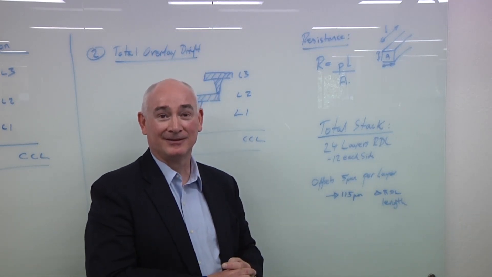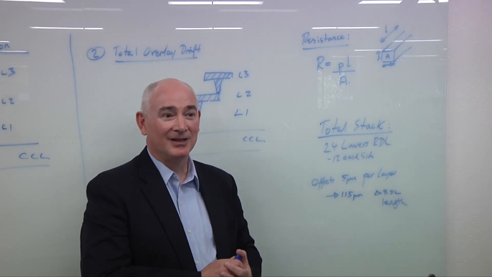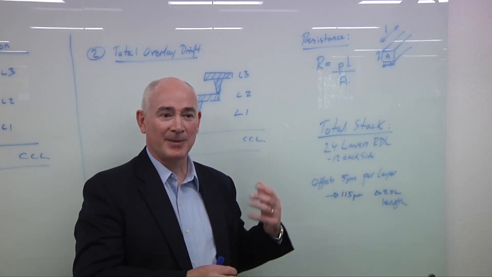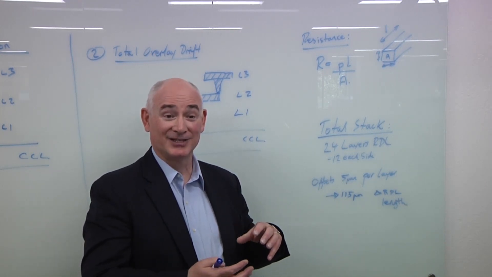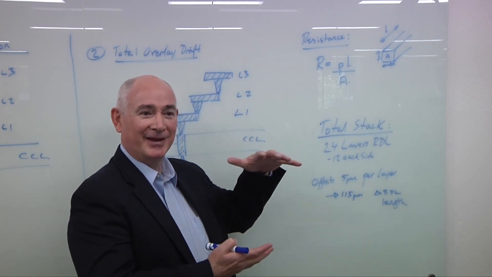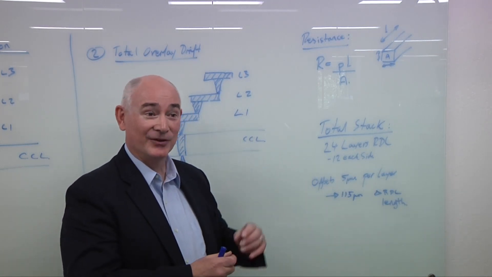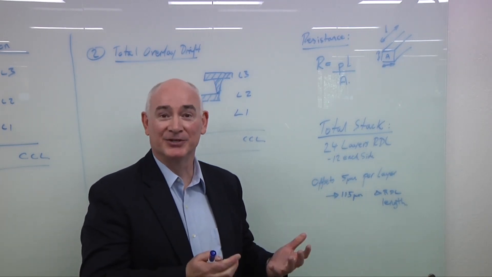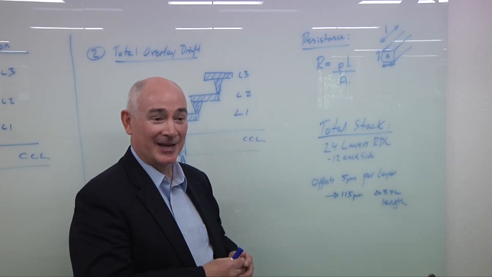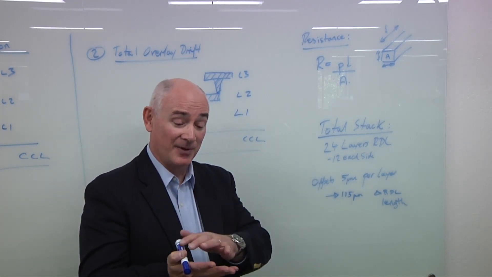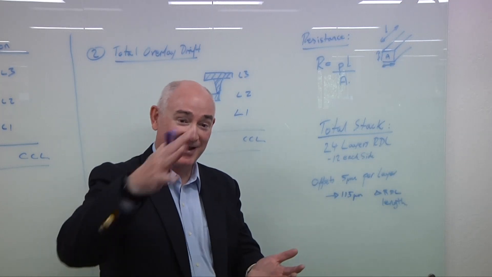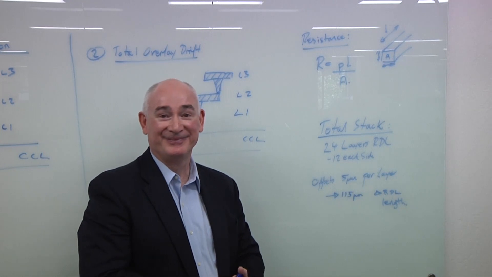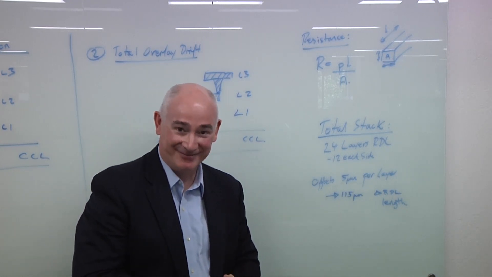As you add more layers, does it also put stress on the layers below and potentially cave them in or warp them or deform them? Yeah, there's a number of issues there. But most of the time, people design this such that the non-critical layers are near the core. So the first layers are quite big. As you get closer to the surface, they get smaller and smaller. In fact, there's some papers from Unimicron that talk about a hybrid scenario where they do the easy stuff with a copper clad laminate. Then they get a glass panel, which they defined some RDL on, which was two micron. Then they connect it to the stack using balls. So they get the best of both worlds. Keith Best, thanks for a really interesting conversation. Thank you, Ed. Appreciate it.